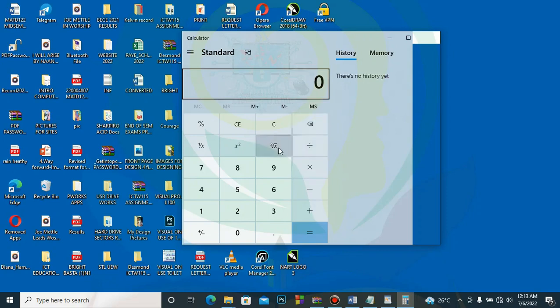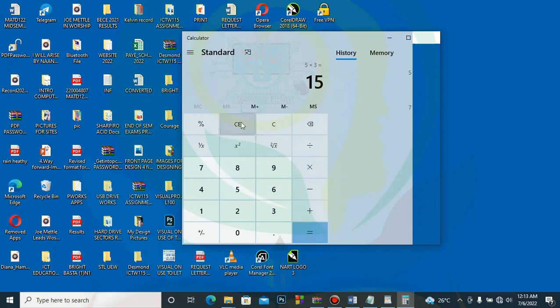The standard one is as simple as the one that we use in the market. So if I need 7 plus, there is a plus, you can click on it, 3, then you press the equal sign to give you the answer as 10. So 5 times 3 gives you 15. So this is how we use it. This is the standard one.